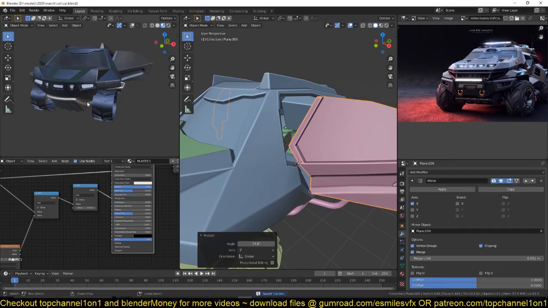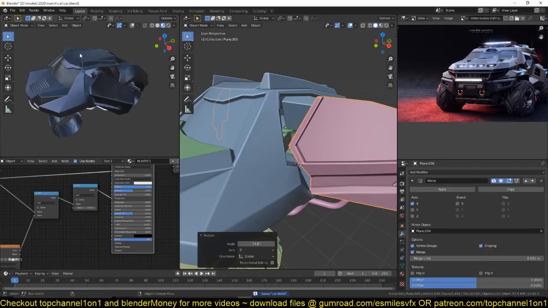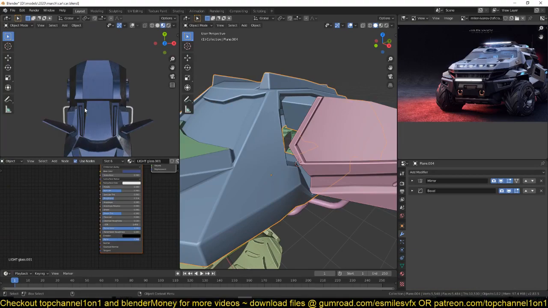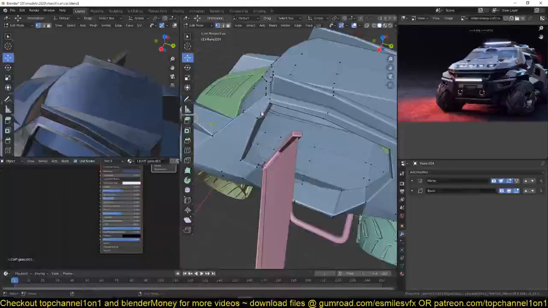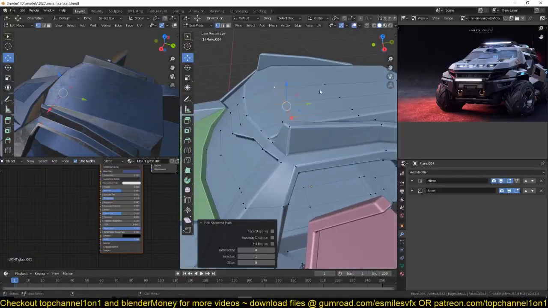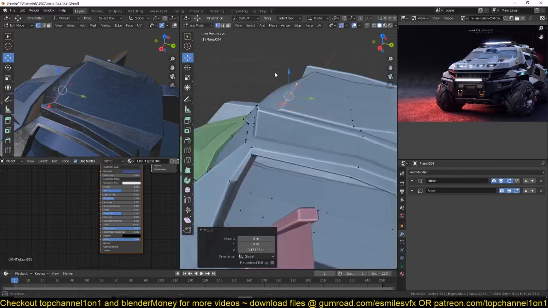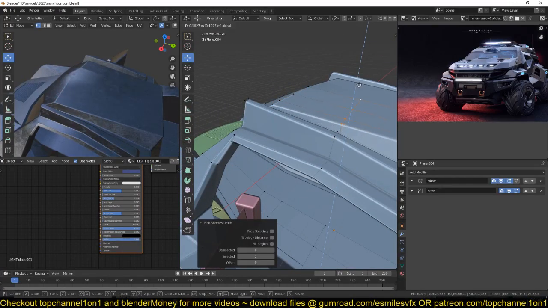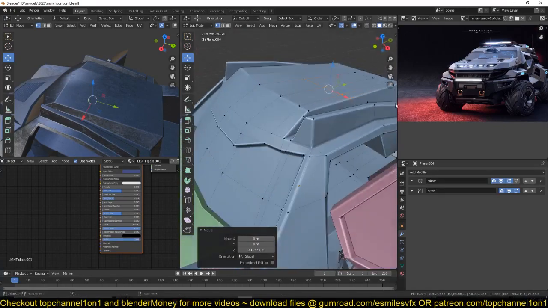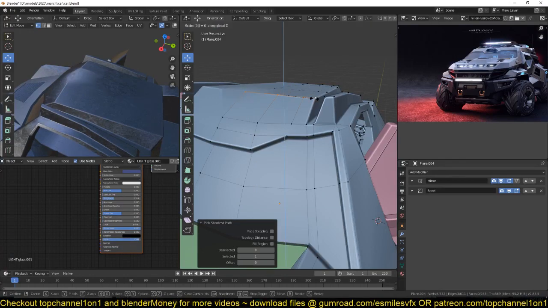So let's add that kind of bed up here. I don't know if you call it bed, but just call it that. I want this edge here to be sharp as well, so I'm just going to pull it up so we have that as sharp as well. Yeah, it should be a straight line like that.